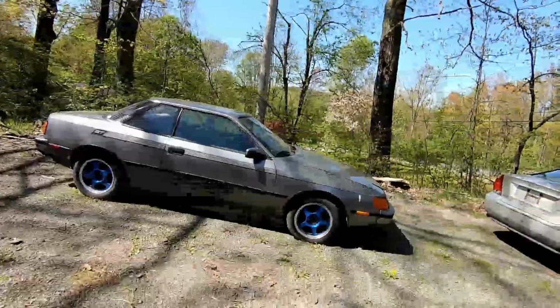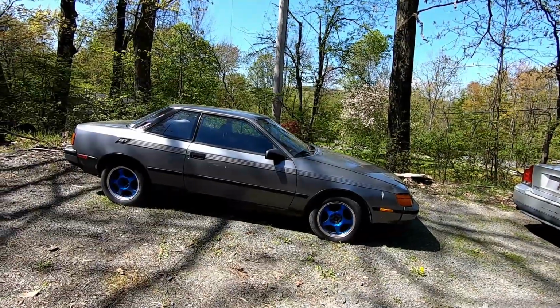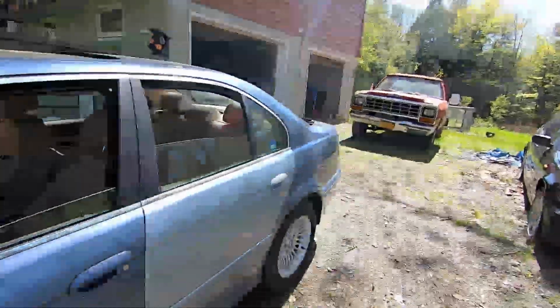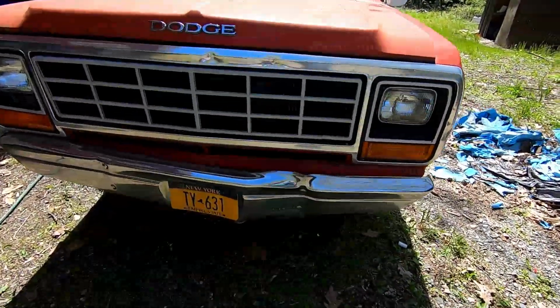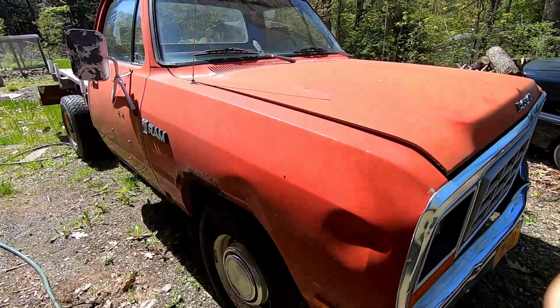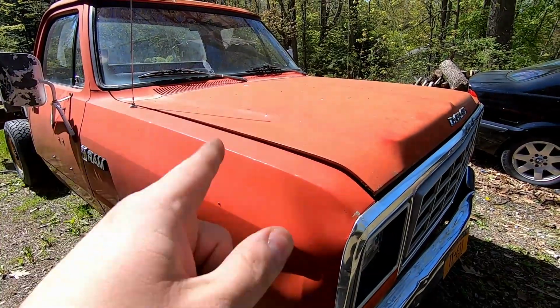So what else is up? Don't know what we're doing with that cart quite yet, and I'll show you a quick little... Ooh. Aha. My truck's back.